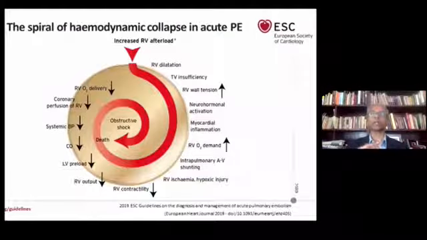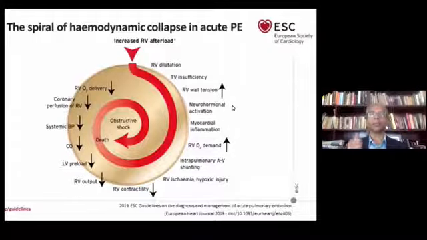What actually happens when a person has an acute PE is they go into a spiral of hemodynamic compromise. If you have a saddle embolus, the person may lose consciousness immediately and go into an arrest. But a person who doesn't have this large an embolus blocking off circulation to both lungs will probably end up with an increased right ventricular afterload. This is followed by dilatation of the right ventricle, usually with tricuspid regurgitation. The right ventricle, because of its overload, develops increased wall tension. There's a series of neurohormonal and myocardial inflammatory changes.